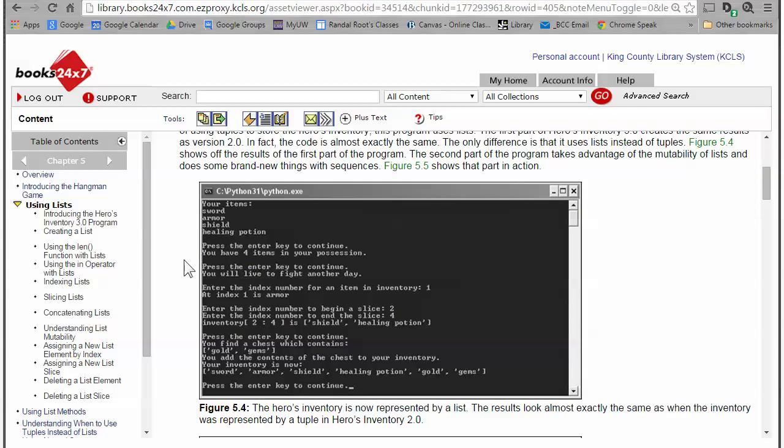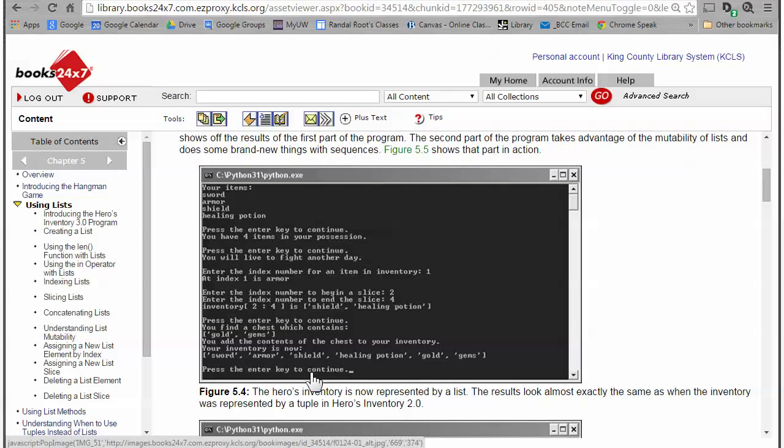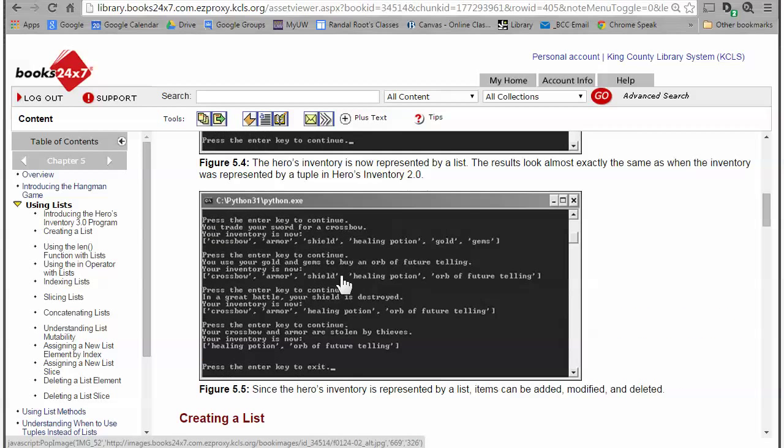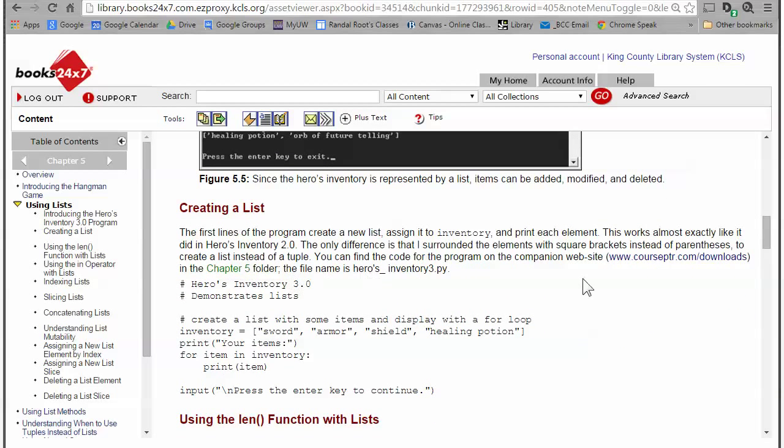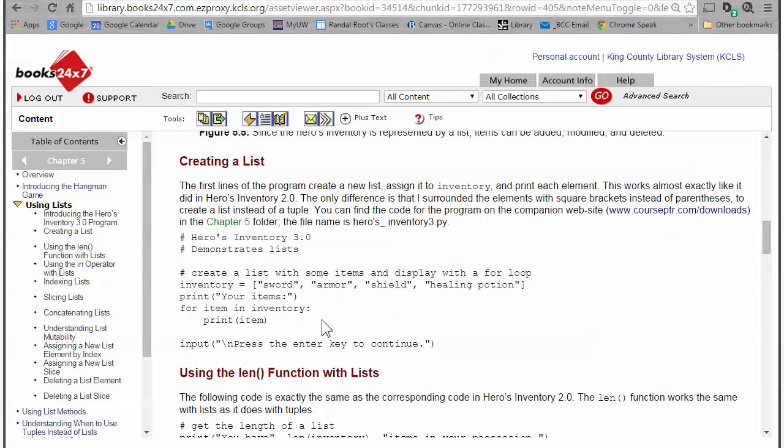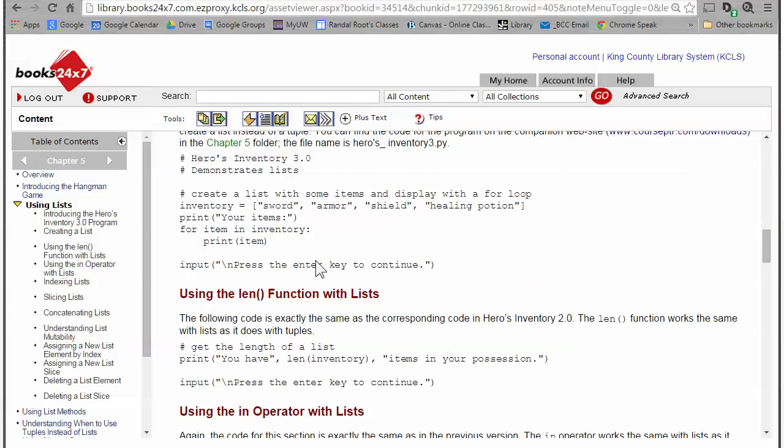You would at that point go through and make a collection of items: sword, shield, armor, healing potions, etc. And if you think this is kind of silly, that's fine. Just keep in mind it could be anything. In this case, you can see that he's got a collection of these items. It could be a collection of home inventory items. It could be any collection that you want.